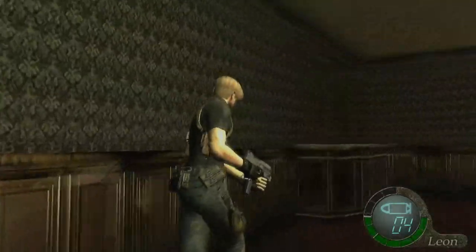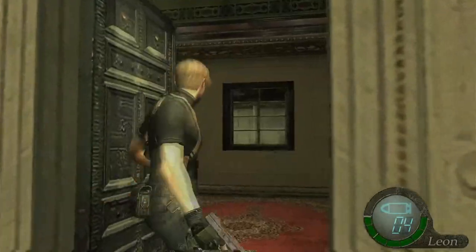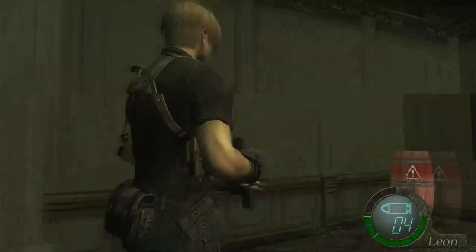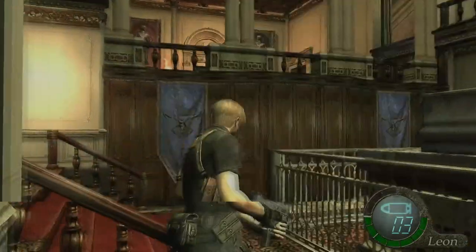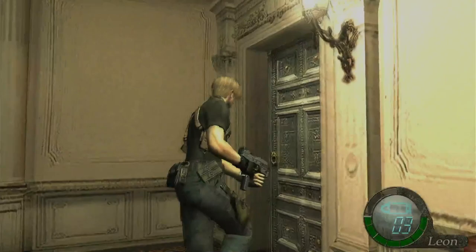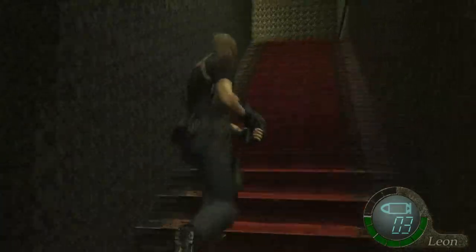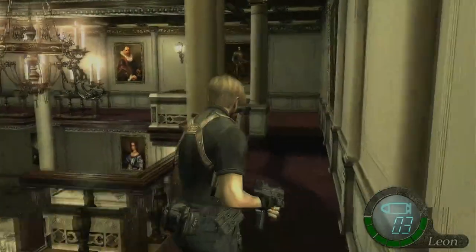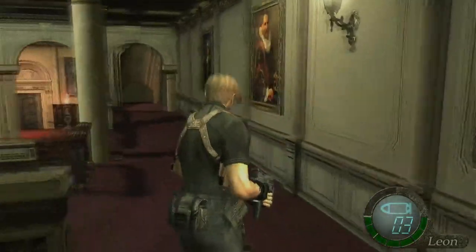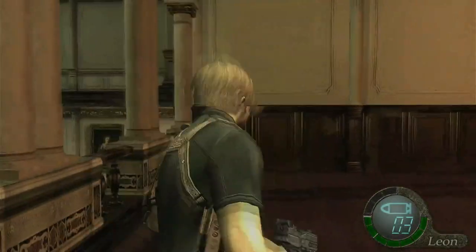Okay. All right. Shoot this. Gotcha. Then we need to go all the way back up here again. Thank God we got all that done, because that's so hard. Okay, now let's go this way, and further on to that door there. Just drop down and go over here.